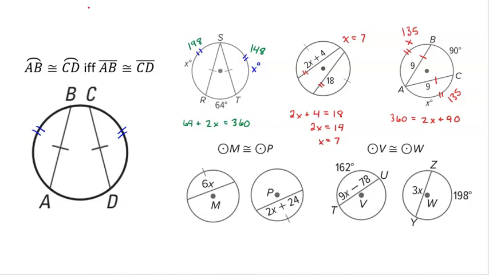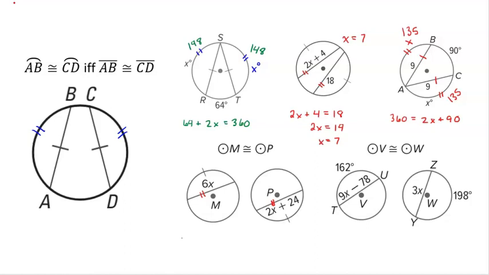For these down here, they're telling us that circle M and circle P are congruent. And then they're telling us that this arc is congruent and this arc is congruent. Well, that would be the same as drawing one of those arcs on one of these sides, or on the same circle. And so it's safe for us to assume that these would both be the same measure. If the circles are the same size, it would be like drawing both of these chords on the same circle. And if they both have the same arc, then they both have the same chord.